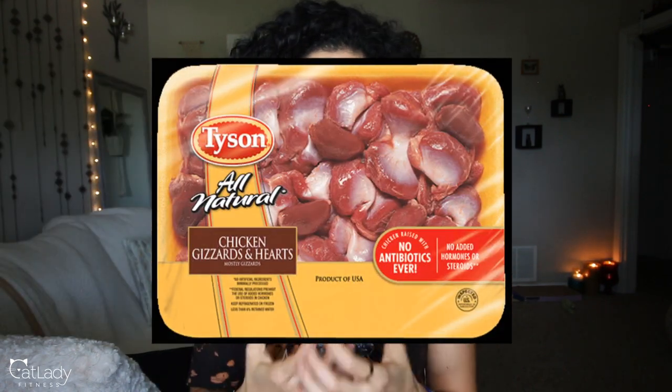So yes, the importance of this nutrient taurine is the main reason why gizzards can't just replace hearts in our raw cat food recipe. As convenient as that would obviously be, since most stores don't sell hearts on their own and actually sell the hearts and the gizzards kind of tandem packed together, if you were to try and simply replace the hearts with the gizzards in the recipe, you're also potentially setting your cat up for a deficiency in this vital nutrient.